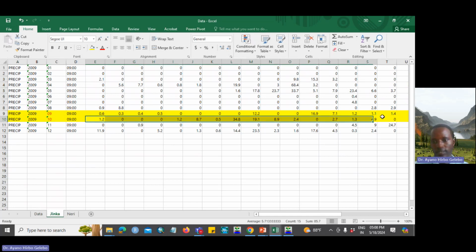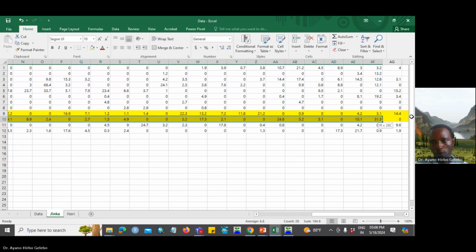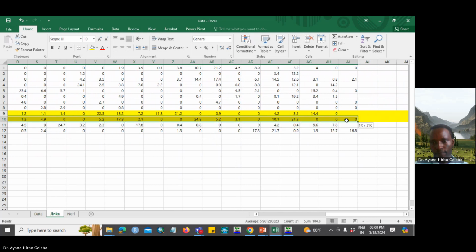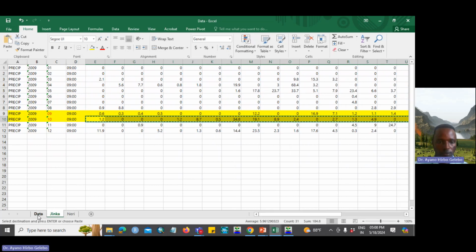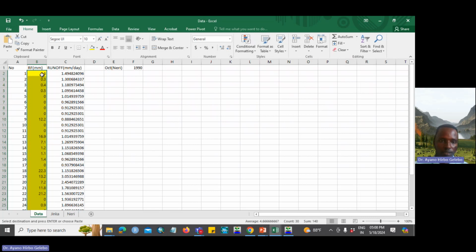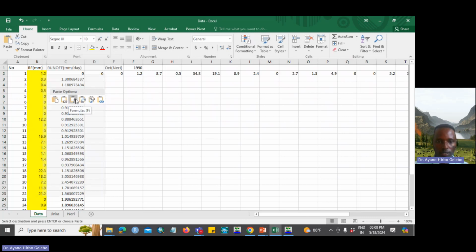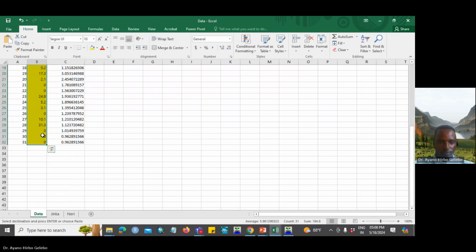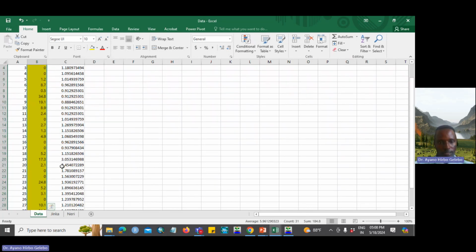So take this data, copy it, then come to your model and use the transpose function for pasting the data, and so this is the time series data that I have.